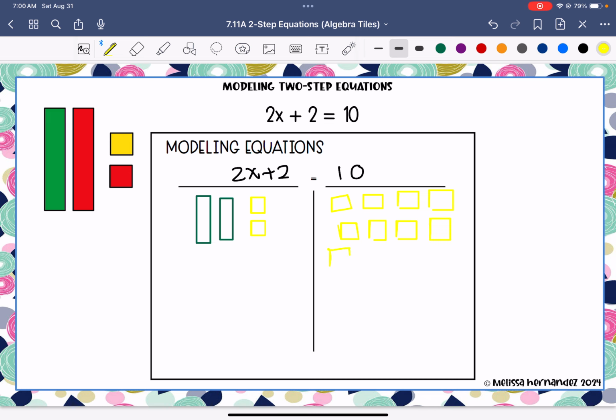I have 8. Now I got 9. I have 10. All right. So we're going to use inverse operations. We're doing the opposite. So if I have 2 positive and I'm trying to solve for x, meaning I have to get rid of everything on the same side and isolate my variable, which is x. The opposite of positive is negative. So I'm going to add 2 negatives to the left side. And I chose 2 because I need to get rid of 2. Now, whatever I do to one side, I have to do to the other. So on the opposite side, I have to add 2 negatives.